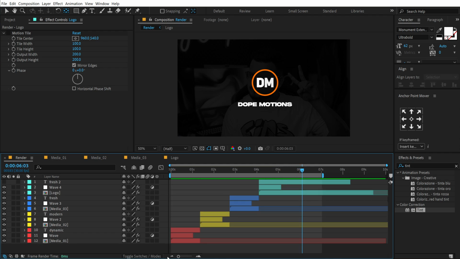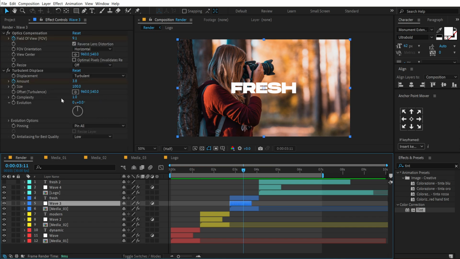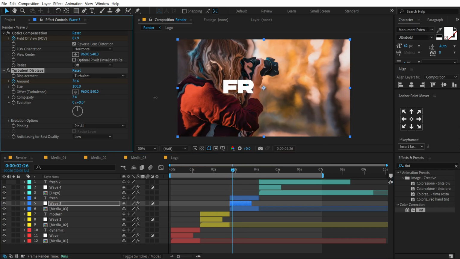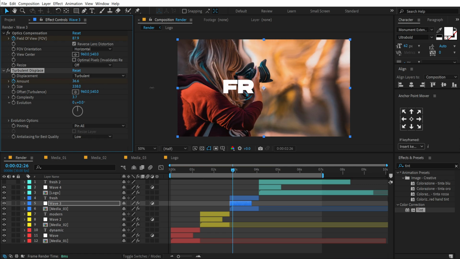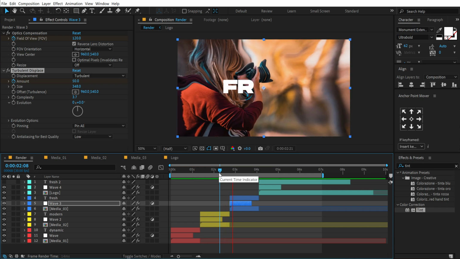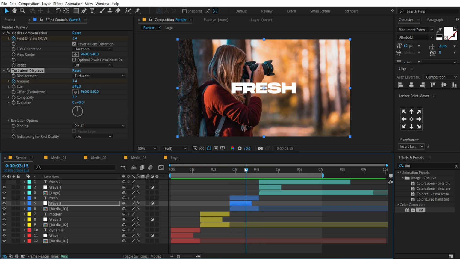So you can actually stack up various different effects on this. For example, the wave one, we have added an interesting wave on this, but if you want, you can play around with the turbulence complexity and stuff and create some really intense effects like so. Look, it will look cool, I think. Pretty nice. So yep, that is how you can create a fast dynamic intro animation inside of After Effects.